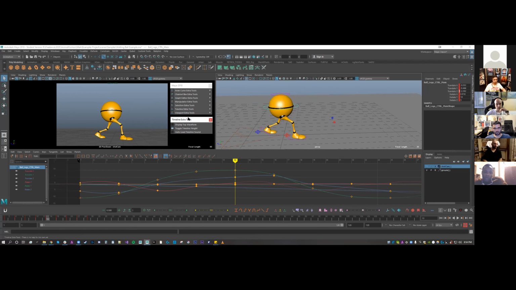Timeline extras. These are pretty cool. Unfortunately, I don't have an example for this, but let's say you're animating something with dialogue or music. Normally when you have a waveform here, you guys are familiar with waveforms, right? I would assume so. Yes, okay. Normally when you get a waveform, you get the bottom half and the top half, right? It emanates from a center going like this. If you just want to see the top, like it looks like a mountain range, then you can use this to toggle on and off.